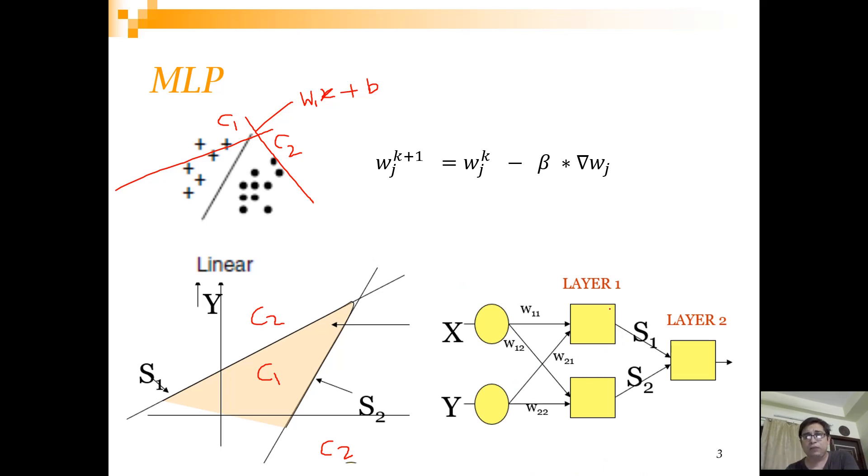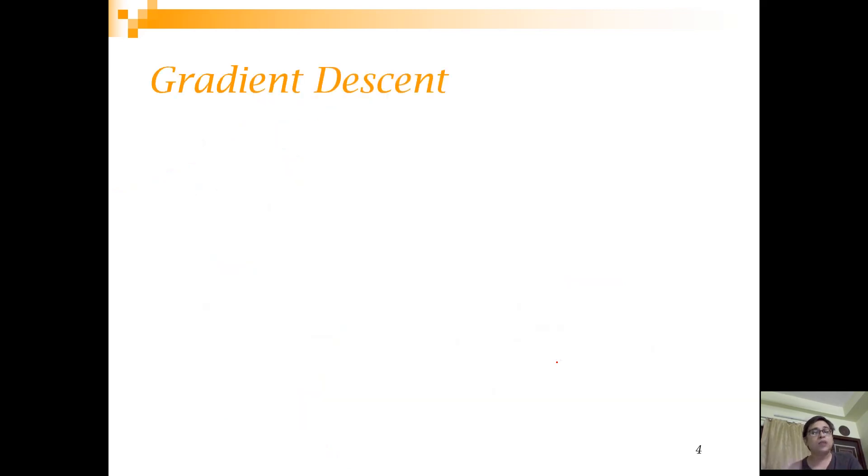And then if you have another additional computational layer that can track a particular point with respect to these two lines and classify perfectly. This was embodied in multiple layers of perceptron which is called MLP. Please understand that if this layer was not there, so if the input was directly here, we have seen that gradient descent can work and can find the weights associated here. Now, the question that troubles us is: we understand that we need to use multilayer perceptron to make perceptrons general purpose. However, can gradient descent be used to find out these weights of previous layers? This actually motivates the concept of backpropagation.